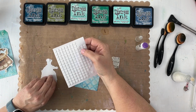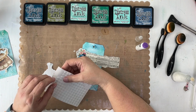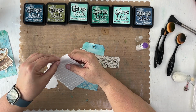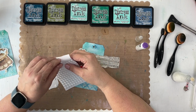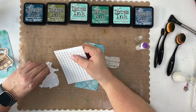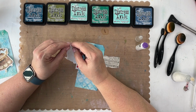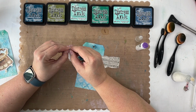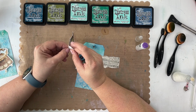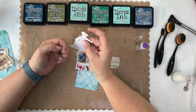I have so many journals coming up for all you journal lovers. And I'm going to have a flip through here right away of all the journals I do have that are for sale, and the ones I still have here that I've made. Also, I have a painting that I've actually made using acrylic paints, and I am almost done it, so I was going to possibly finish up with painting with you guys with that one.